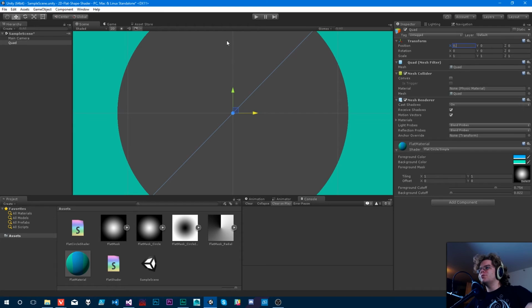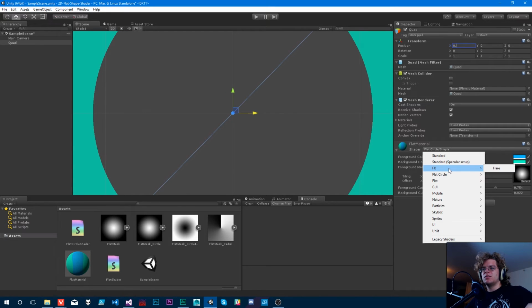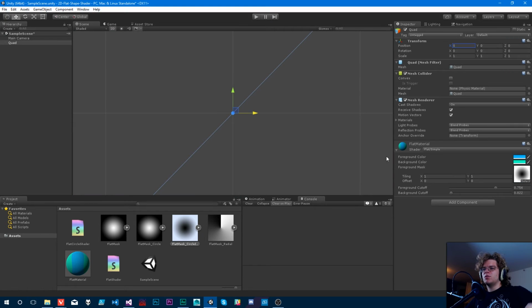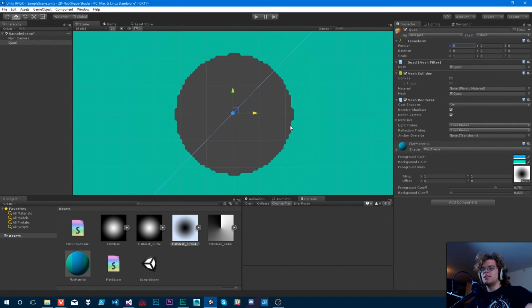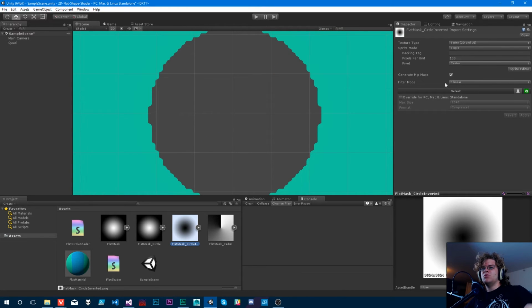We aren't getting any of those classic jagged edges that we would. Just to prove that it works, I'm going to switch back to our, where is it? Flat, simple, this guy. And I'm going to plug in the inverse. So this should get us a similar look. You'll see this one's less precise, but it's a similar idea. We're just getting the jagged edges. The reason it isn't completely jagged here is because I have these textures set to have some filters on them, so they actually smooth themselves out.